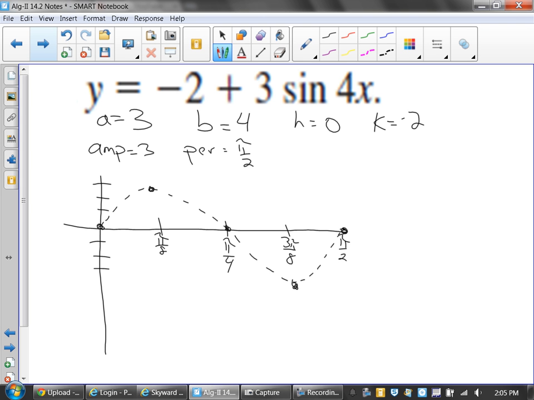And like I said, today I'm just going to start by showing you what it's going to look like with the ordered pairs. As it gets more complex when you have horizontal and vertical shifts, it's really easy to work with ordered pairs, as opposed to trying to do it all on the graph.